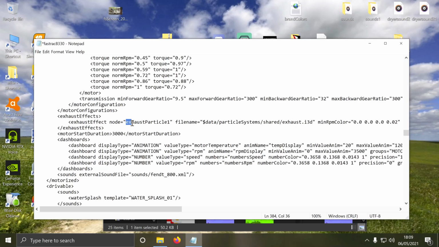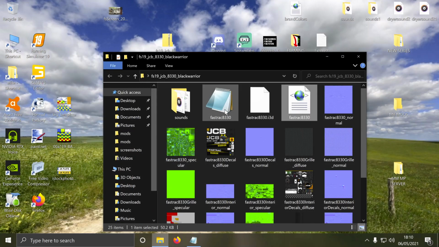But what we've got to do is this bit here that says node in between the two hyphen marks. This one says exhaust particle 1, but what we need to do is, well, see, we haven't saved this yet. Just close that down for a minute.